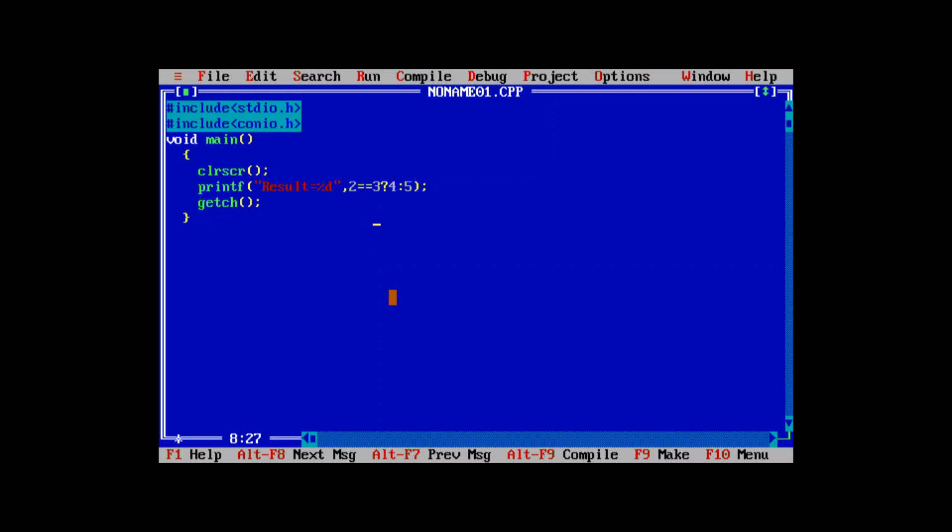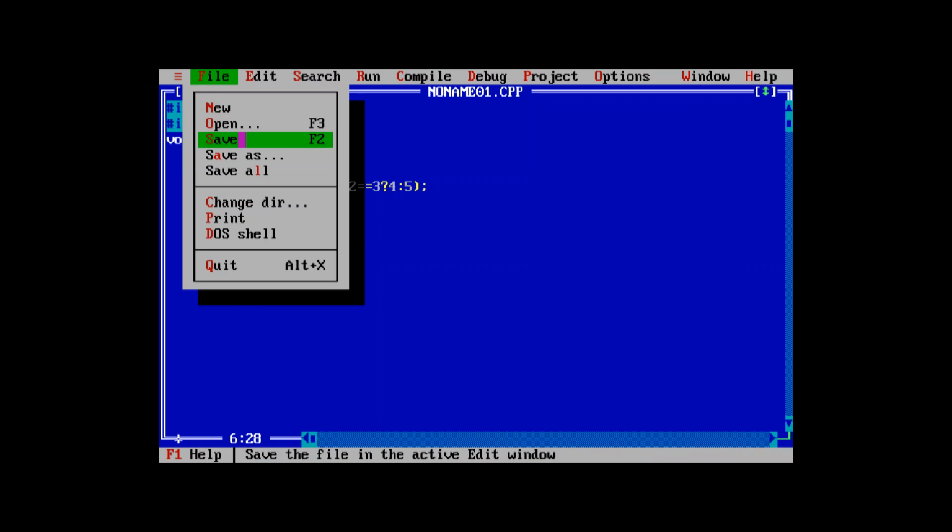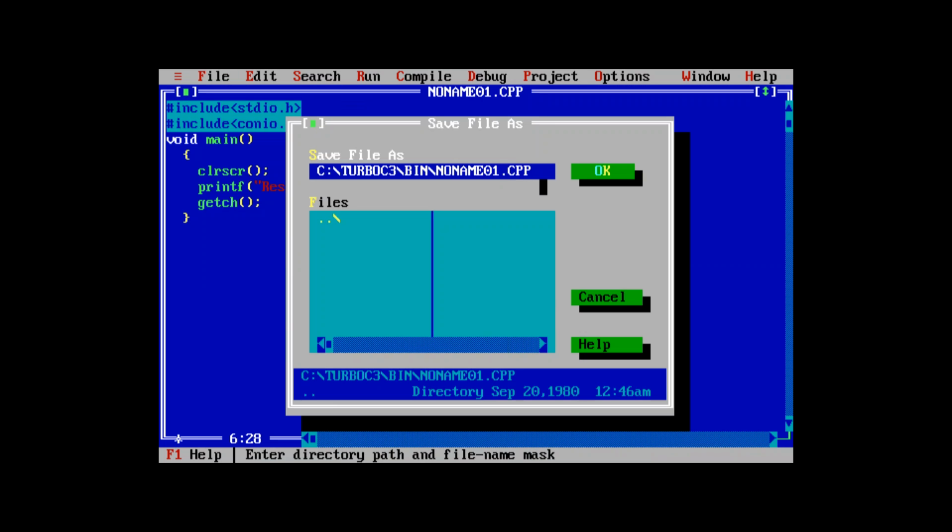So this is again the basic program. This is known as the conditional operator. Which operator? The conditional operator. So I am giving the name: the name of the program is conditional operator. This question mark is known as the conditional operator.